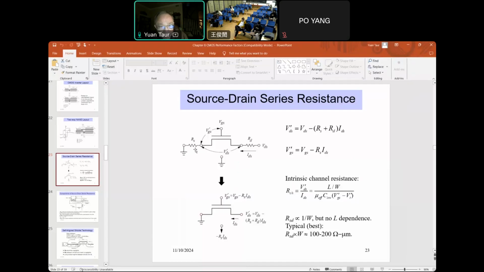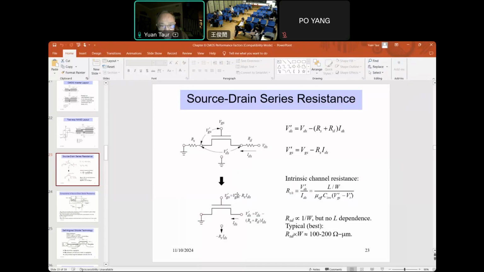Basically, from the MOSFET source to metal contact, there's a resistance called RS, and on the drain side is RD. So that has an effect on the intrinsic voltages. Without prime, those are the applied voltages: applied VGS, VDS, but the intrinsic is less than that because of the resistance.